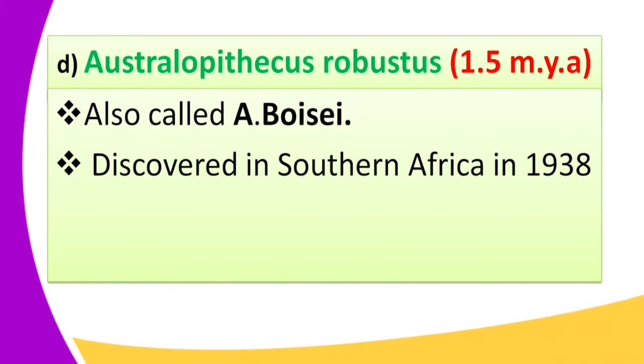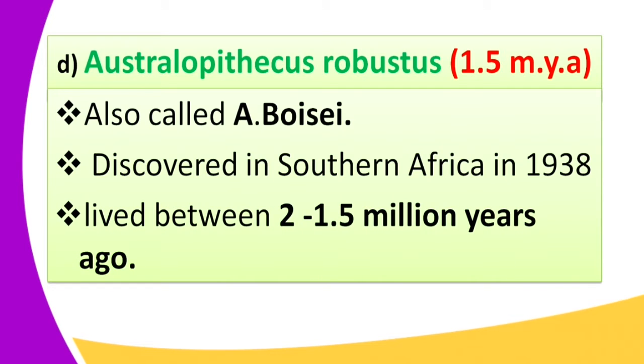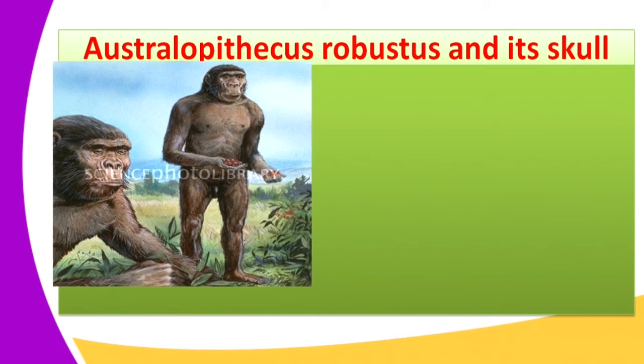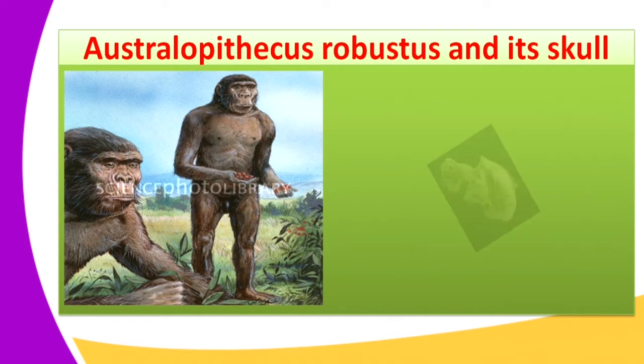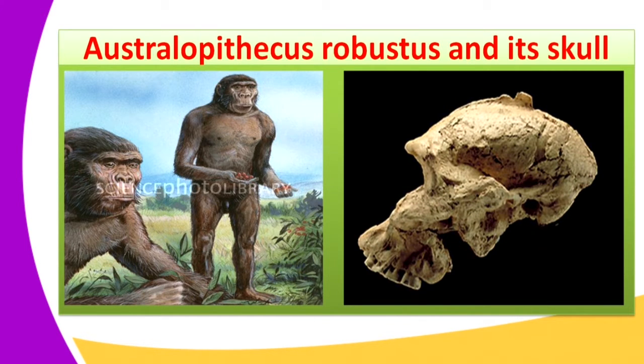And the species, they are small. Looking at the physical features, they are usually small, and it lived between 2 to 1.5 million years ago. This is the Australopithecus robustus, and also its scar. As it was found in the southern, it is also known as the southern ape, or the boisei. It is known as the boisei because it was found in East Africa. And in South Africa, it was the Swartkrans and the Kromdraai.